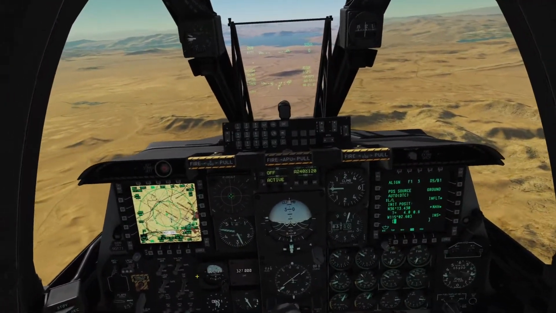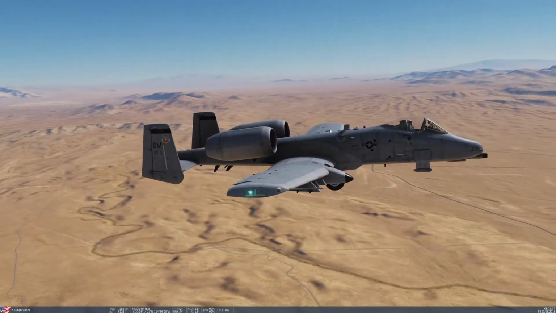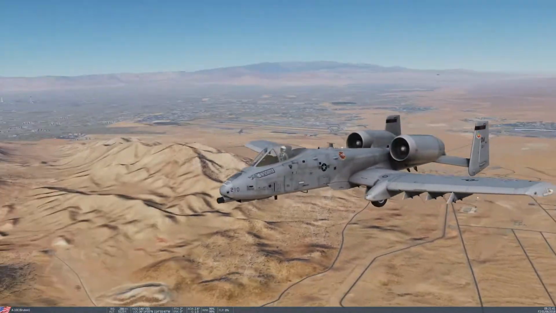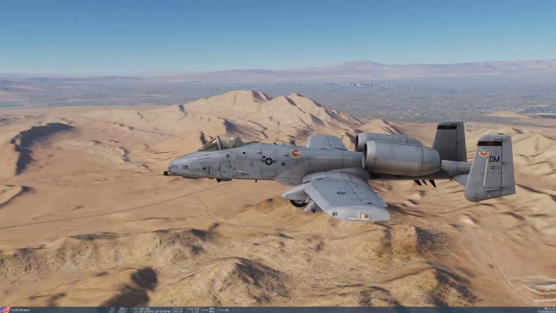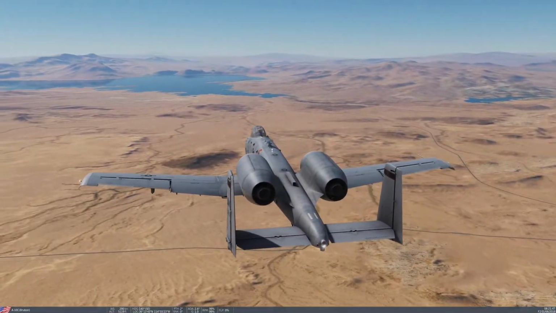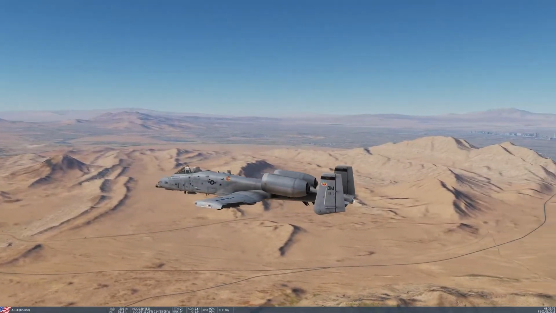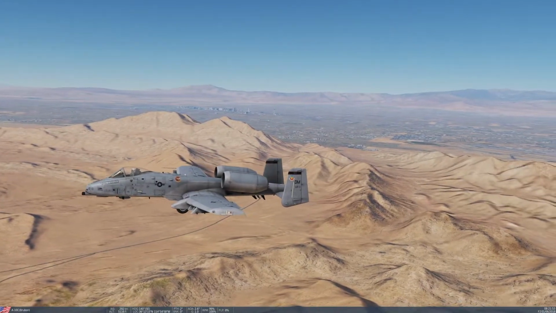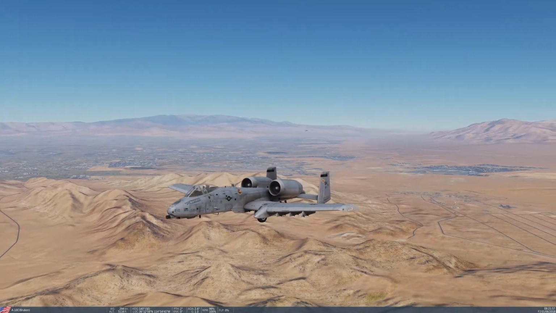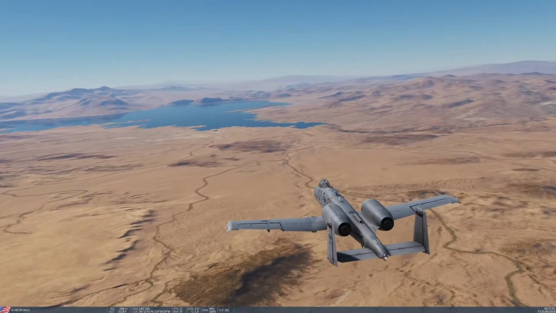And what that will do is switch the lights to a normal running mode with a steady light. There's my wingman, there he is. Alright.